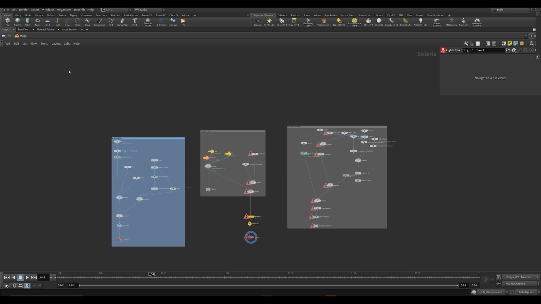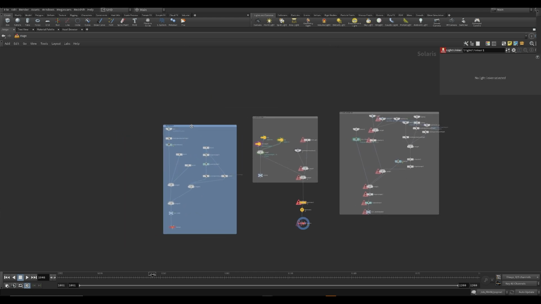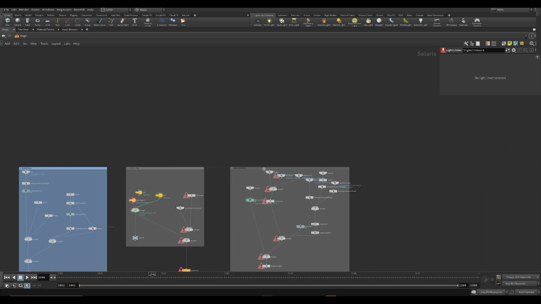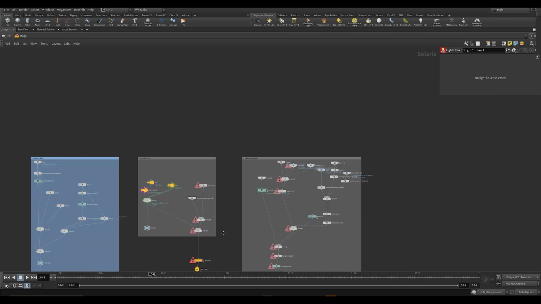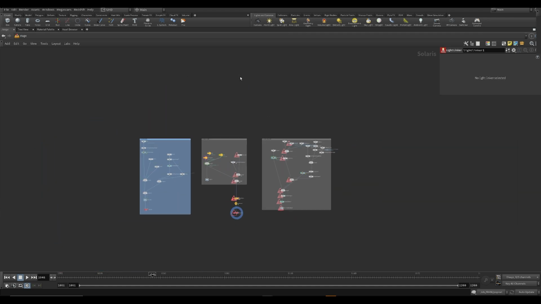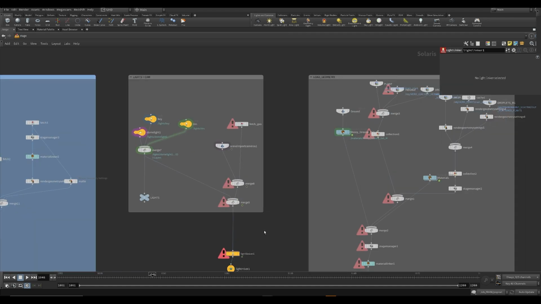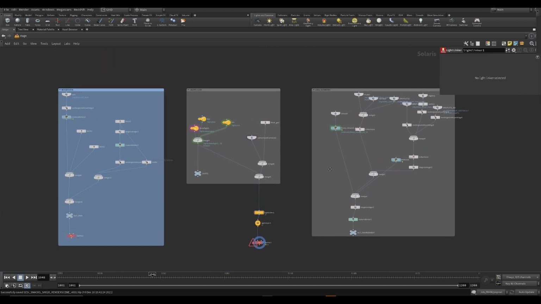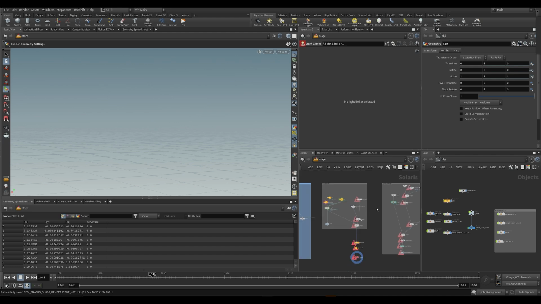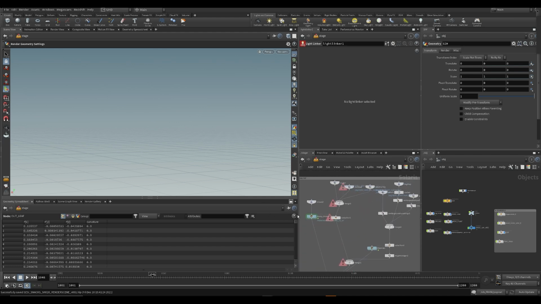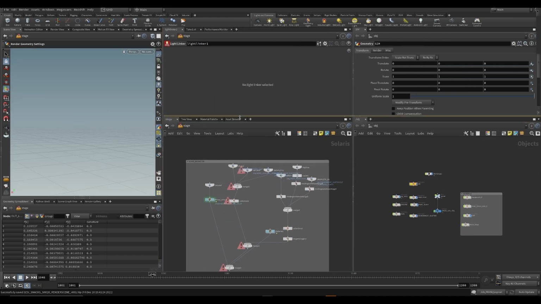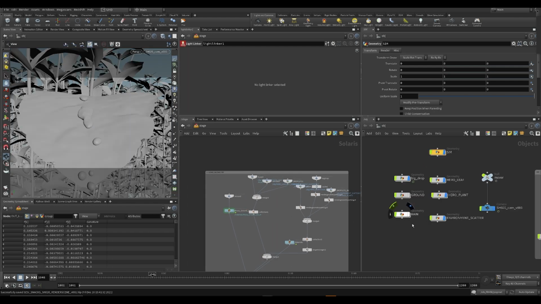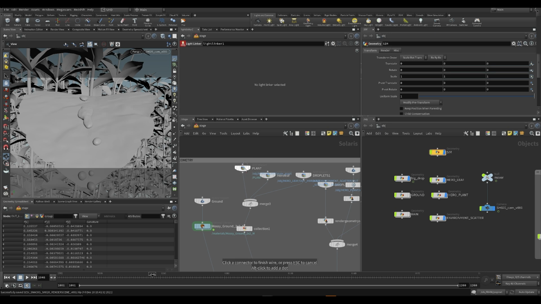It's much easier to reuse this stuff, similar to why it's very useful to work in Houdini in general, because you can just copy nodes from one project to another, reuse stuff, etc. So anyway, let's start filling up our LOPS context here. I'm just going to bring this to the side. So let's link to the second view for now.